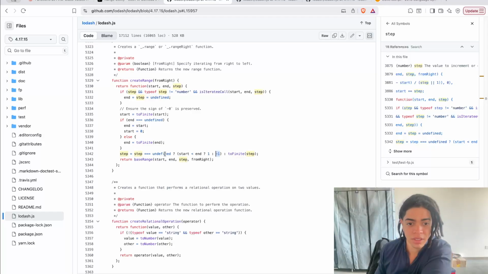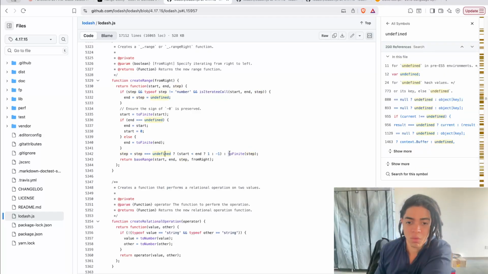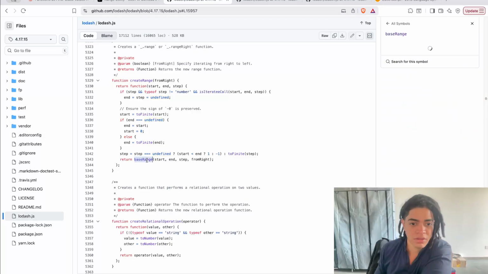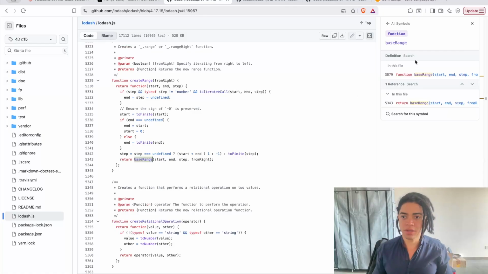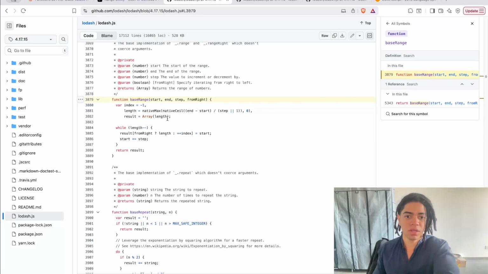Otherwise, if this is not undefined, I want to call to find it, to ensure the sign is here. And then it returns something called base range. So base range is another function that is responsible for iterating here.